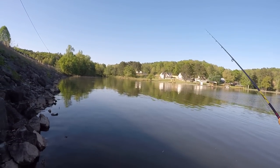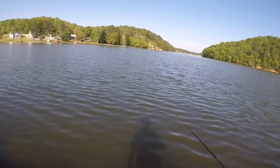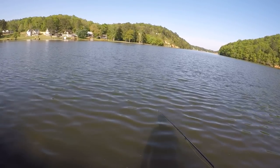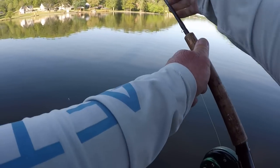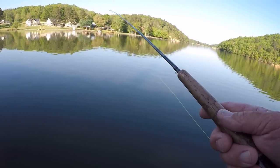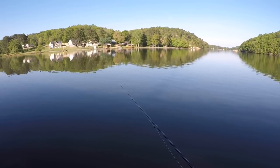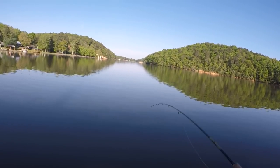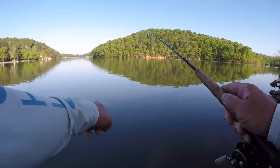It just seems like it'd be a good place right here. That jig is right in between two rocks. That's where they bed on these rip-raps — between those rocks, especially if you've got a four or five foot space between two rocks. That fish was right there. You've got a rock here and a rock here — that's what I've been talking about. I'll fish the area hard before I leave. And there's another fish!